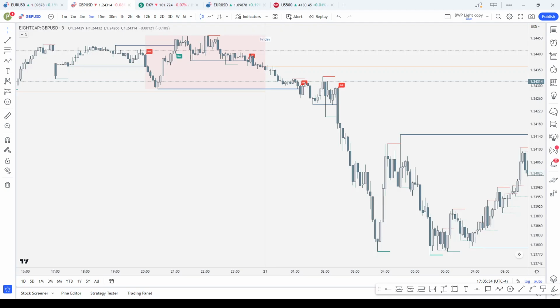This is the indicator that I'm talking about. It is available for free on TradingView. However, it is a private script. It is not on the public library of TradingView's indicators, because they were moderating it, and the easiest way I can bypass the moderation is to publish it as a private script. So this is pretty much how the indicator looks.